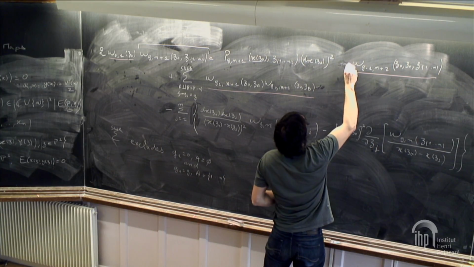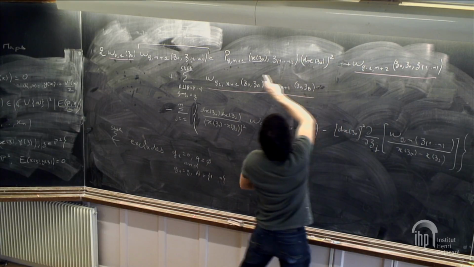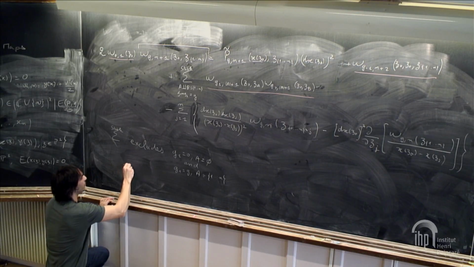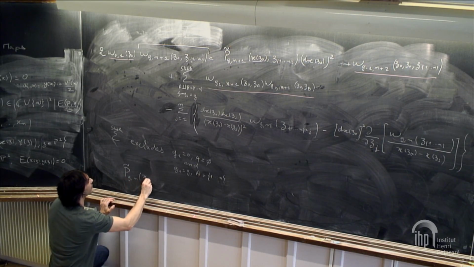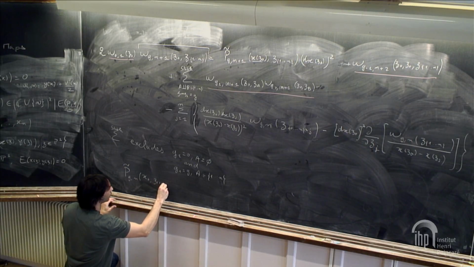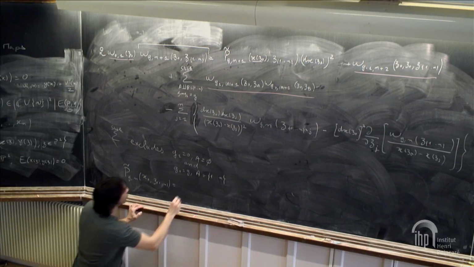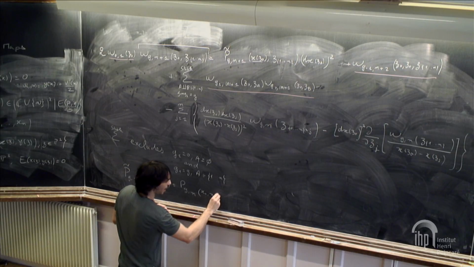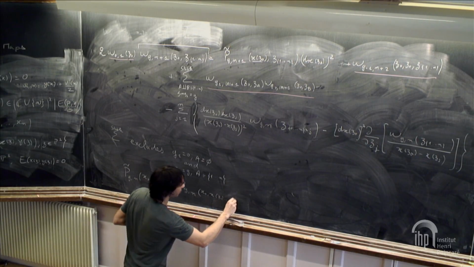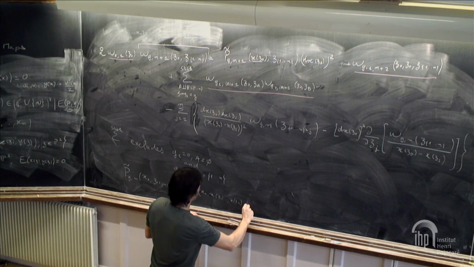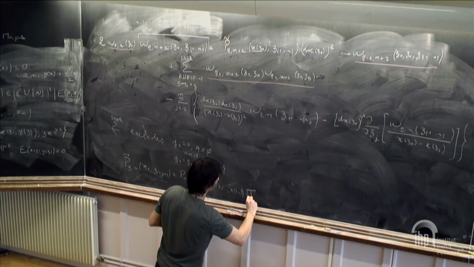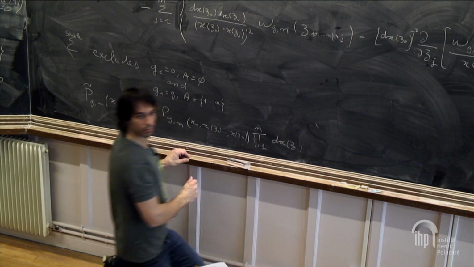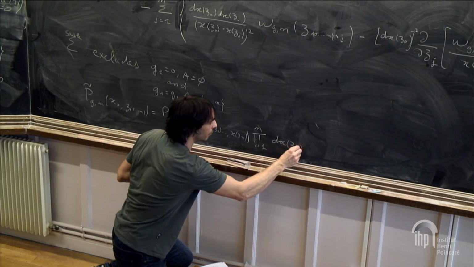If you want, I can write it in this way. It depends on the notation I've got here, because I should put a twiddle here, if you want. Yeah, okay. Pgn of x0, z1 to zn is equal to Pgn, you're right. If I want to be consistent, x0, x of z1, x of zn, product from i equals 1 to n, dx of zi. Okay.